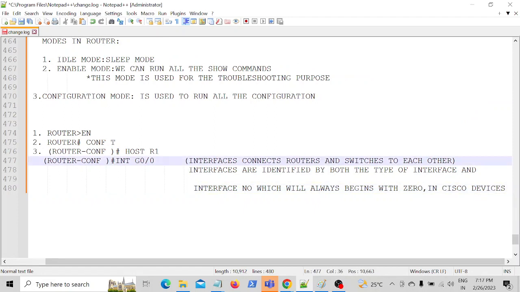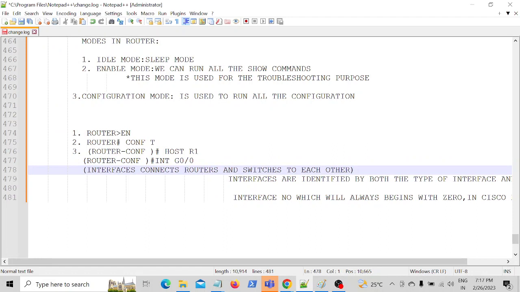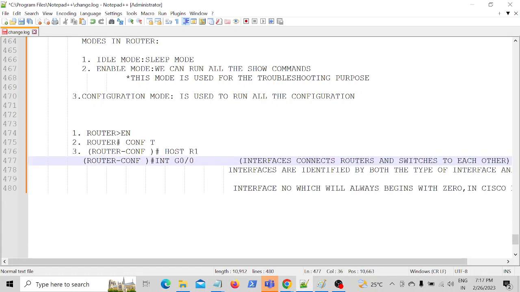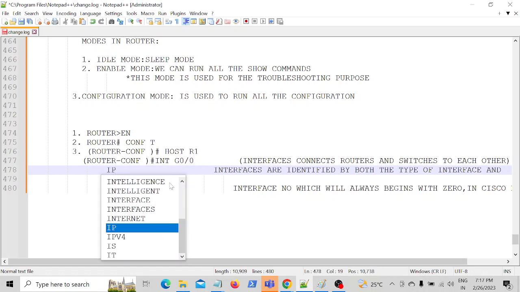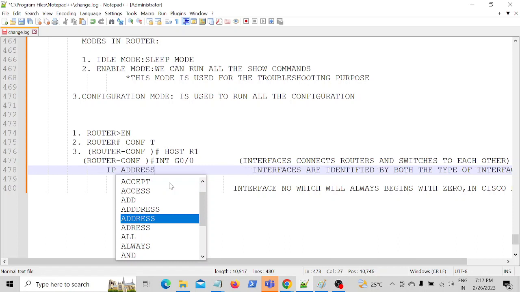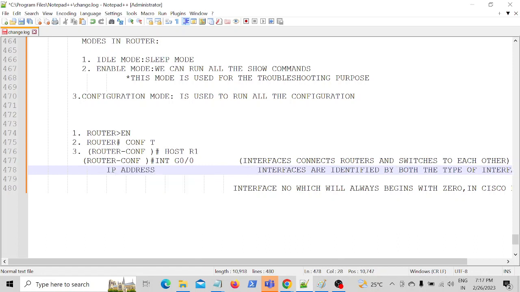So now I was coming here. First I gave the host in configuration mode. Then I must configure the interface. Like interface, we can give the shortcut int. Now I will take its IP address, an example like 192.168.1.100, and its subnet mask.